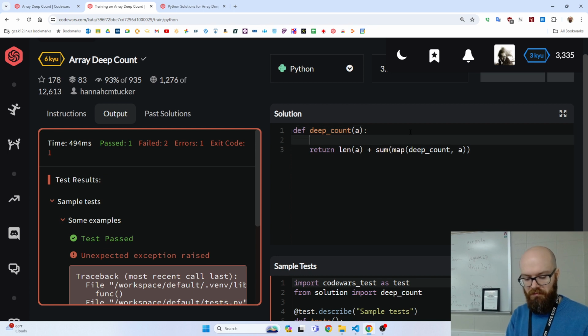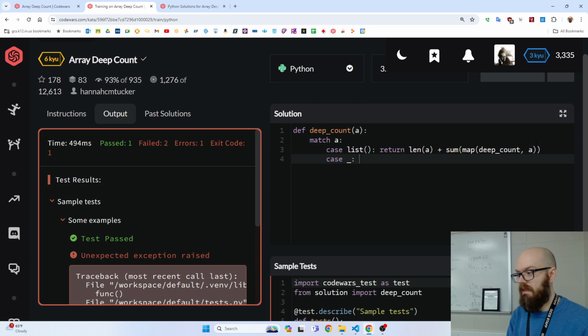So I'm going to go match A. So we're going to say if A is a list, we do that. If A is anything else, those examples showed integers and strings, but I assume some of the other tests have whatever in there. So we just say underscore, which means else, otherwise, whatever, and we return.